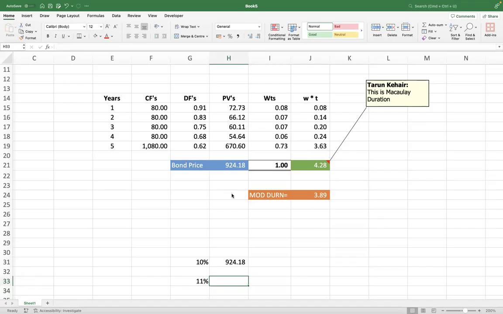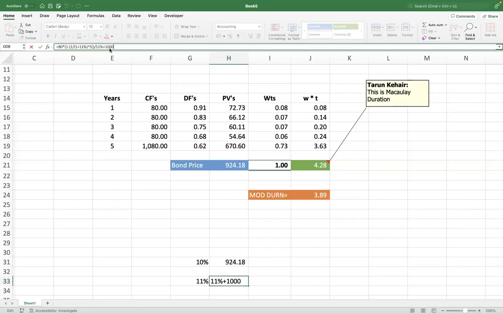इसका एक faster way, remember I told you, coupon stream is an annuity stream. So you take the present value of all annuities and maturity को अलग से discount कर लो. So I'll do that. So 80 is your coupon stream. Every year 80 into 1 minus 1 by 1 plus R, in this case 11%, to the power of n, which is 5 years, divided by 11%. So this becomes the present value of annuity, which is the coupon stream. Plus I will take the maturity value separately. So 1000 divided by 1 plus 11% raised to the power of 5.